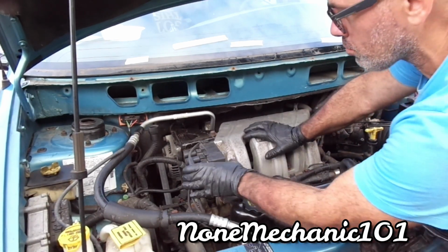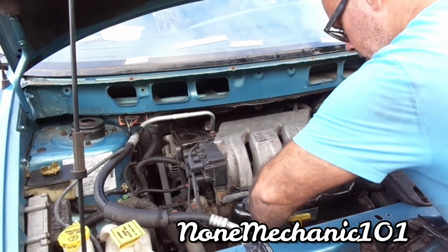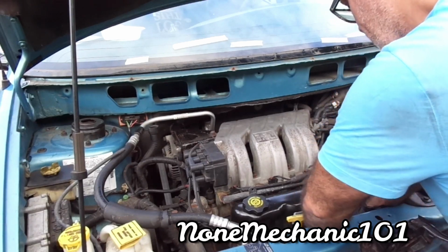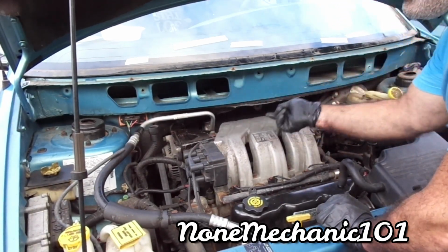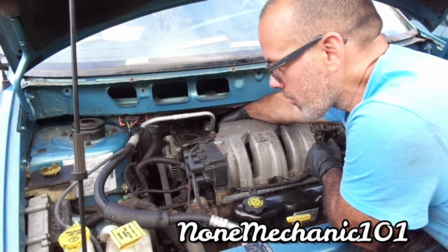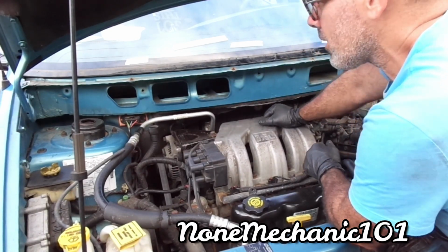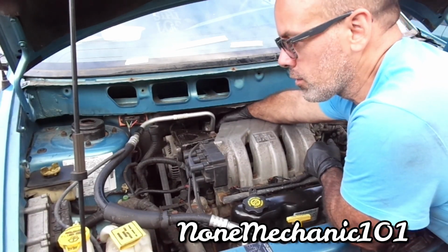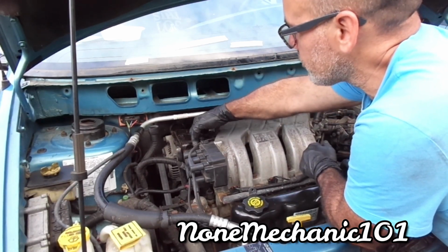Just make sure that all the spark plugs, everything is connected correctly. That everything is in. Because if you have a misfire or anything back there, you're gonna have to take everything back out. Now, also, don't forget to put the bracket right in there. I don't know what the purpose of that bracket is. It's just holding some wires in there. Don't forget to put the 15 millimeter back there. Put the wires between these.